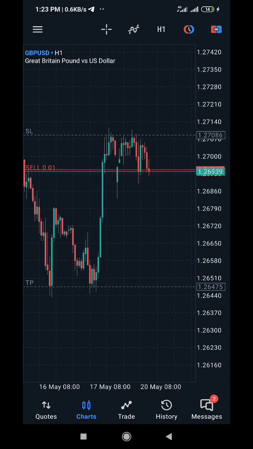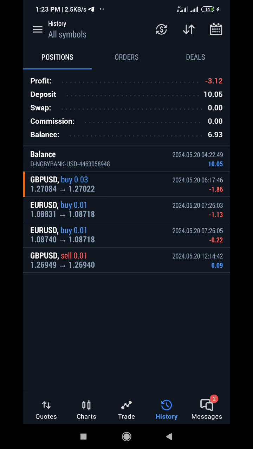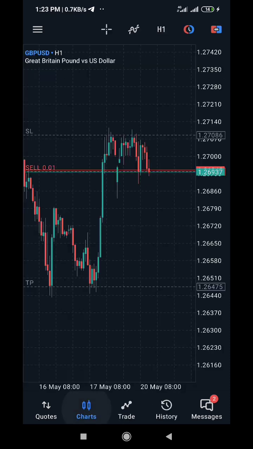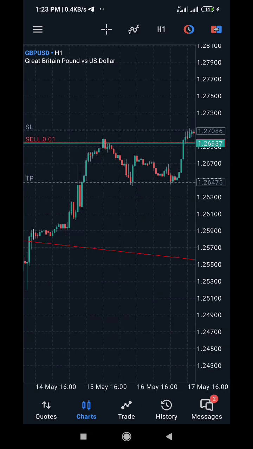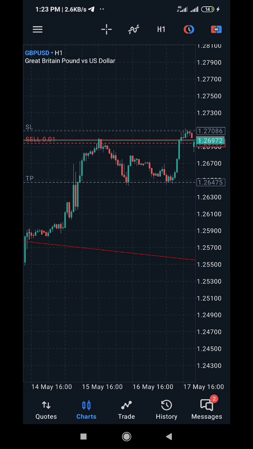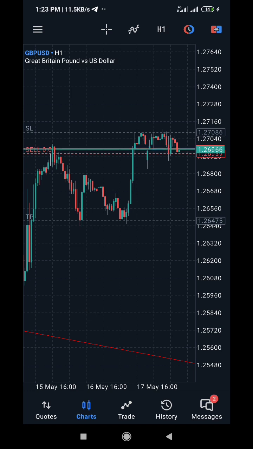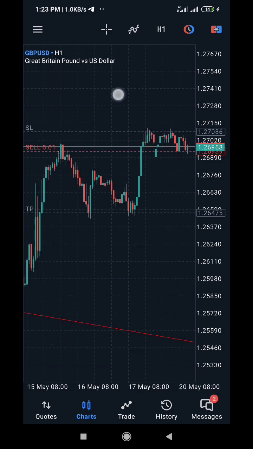I think these ones are just adverts or notifications, they are not relevant for your trading. So that's that about it. If you have any question regarding this, let me know. This is how to trade on Exness using your MT5. Other options, I don't really do analysis here. I do analysis with my laptop on TradingView, and then I take the trade here. It's faster for me.